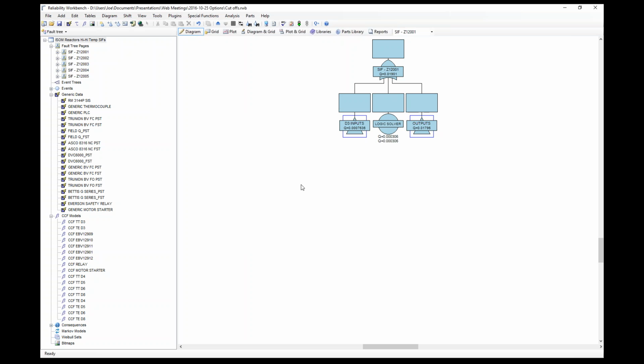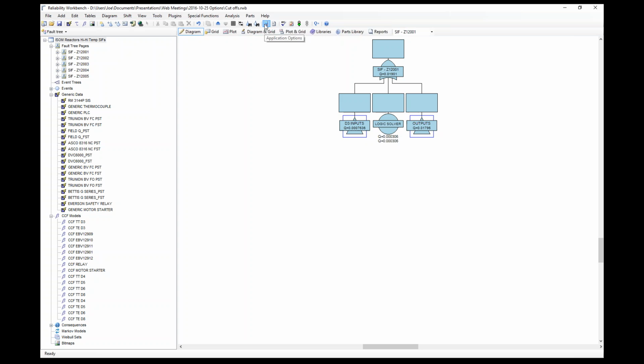That's what I default to of Reliability Workbench. But the main difference between the 32 and 64-bit versions of Reliability Workbench is memory usage. And that usually comes into play with cut set calculations. If you're working with a very large project that has a lot of cut sets and you don't want to discard them because they are significant, then maybe the 64-bit version will help with that. It'll still probably take a long time to run. The 64-bit version at least can use enough memory so that you won't run into memory issues.